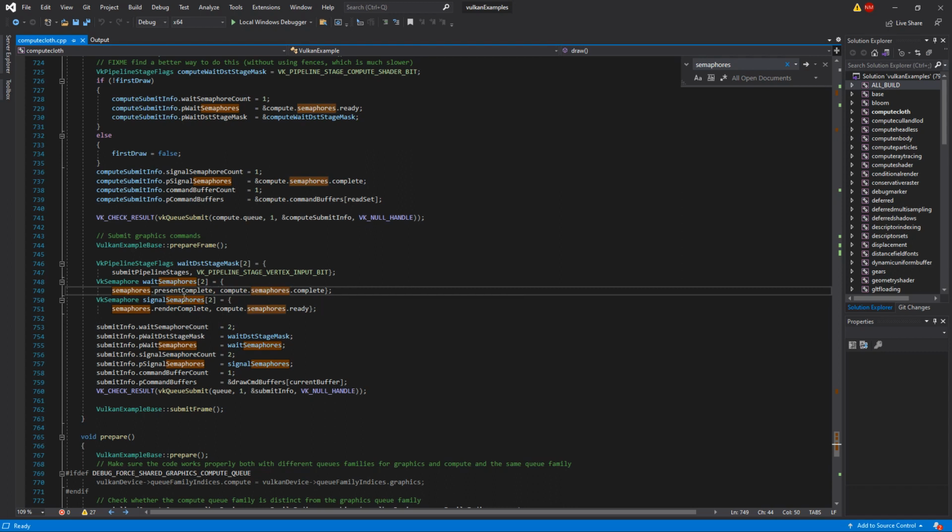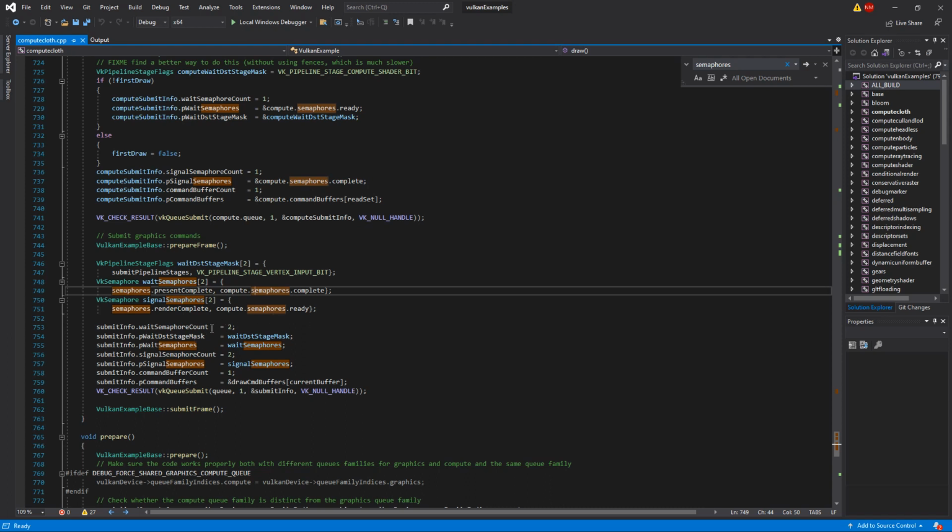This is when we're waiting on stuff to proceed with the graphics commands. Upon completion of the graphics command, we signal that the rendering is complete, and we also signal that compute can now proceed because graphics is complete, right? So that's basically the heart of this stuff. And notice that you could wait on multiple things and you could signal multiple things, right? So all of this works in tandem together to make sure one doesn't get in the way of the other, right?